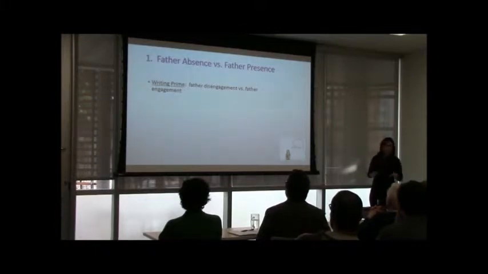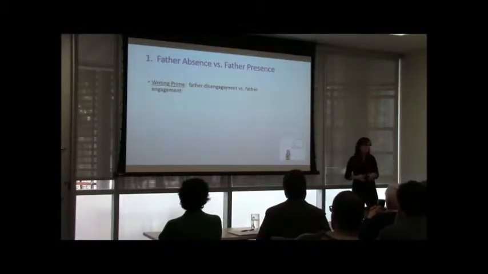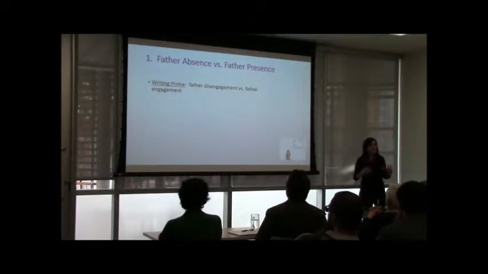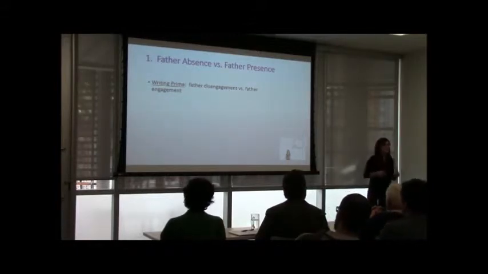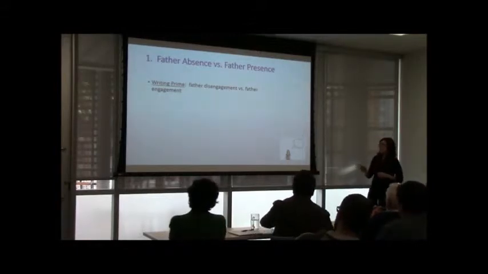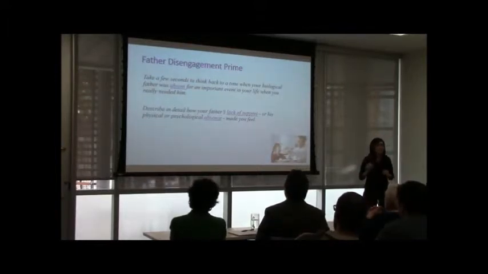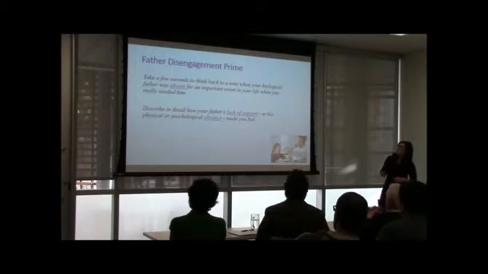So again, across all of these studies, participants came into the laboratory and they were randomly assigned by our computer program to one of two conditions. And participants in the experimental condition were asked to think about and describe a time that their father was absent for an important event. So this is an excerpt from the exact instructions that they received.